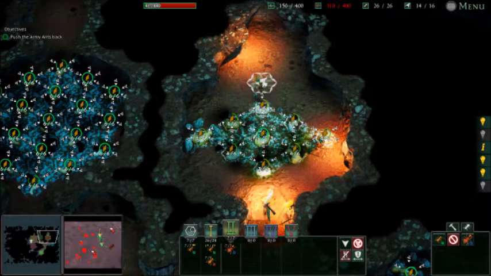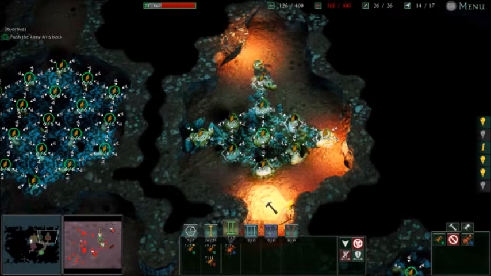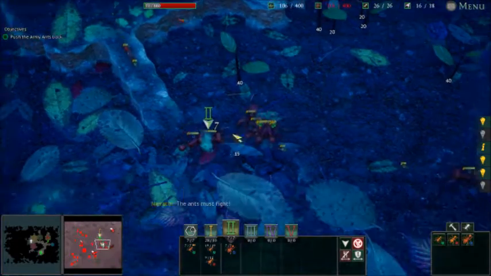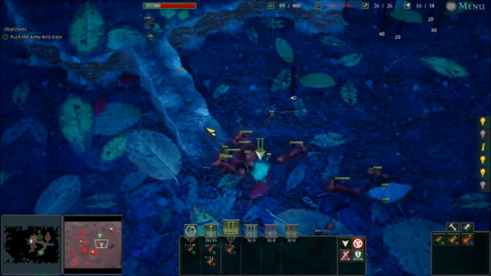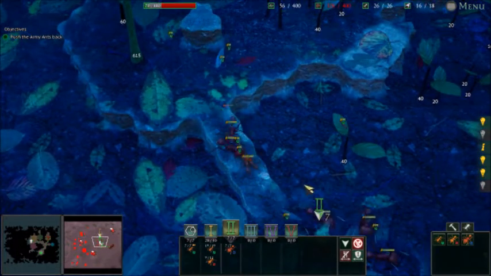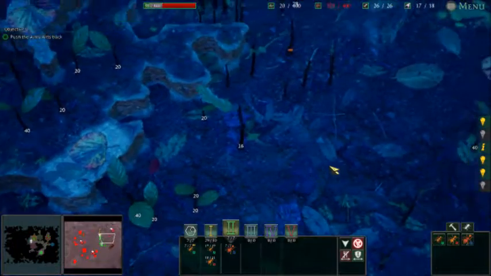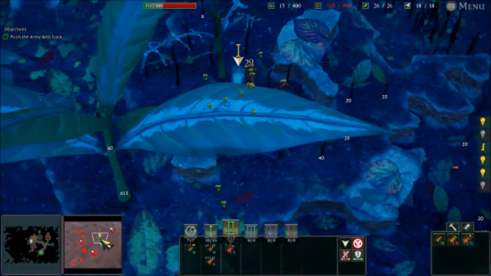Add another one to the mat. The ants must fight. And another one to the mat. Oh no, he's trying to challenge me. Well, sucks to be him. Yeah, see, this is why we hold this line, because a lot of things want to approach you.